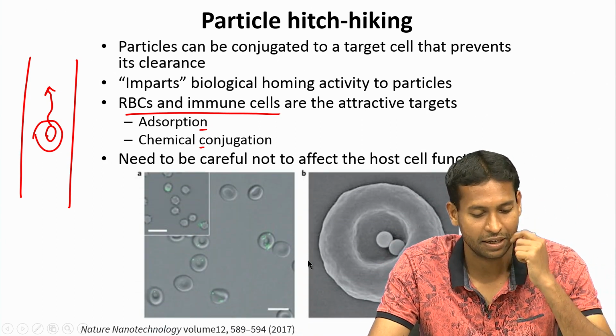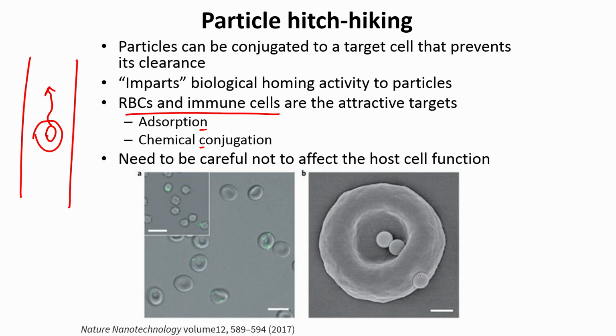So here is an example. Here you see that they had these green particles which they have then adsorbed onto the RBC. And these have then been shown, because of this adsorption, to circulate in the body for a lot longer than the individual particles themselves. So what you can do is isolate some blood, incubate your particles, let them adsorb onto the RBCs, and then infuse it back into the patient, and these particles will then continue to circulate as long as the RBC is circulating or they degrade.